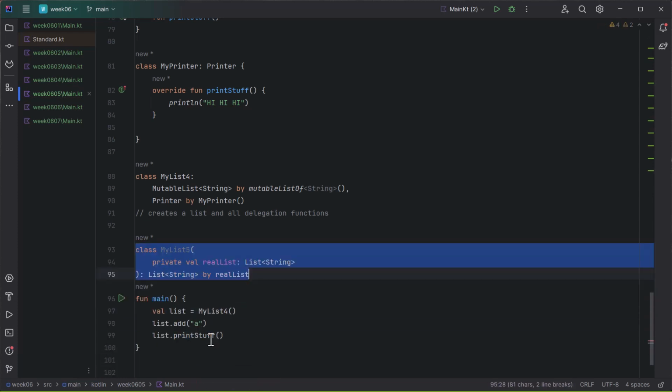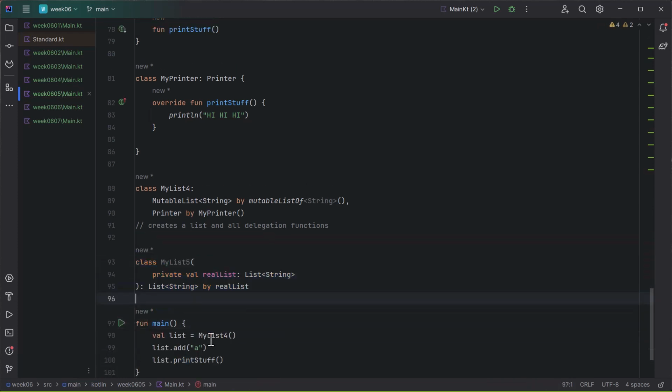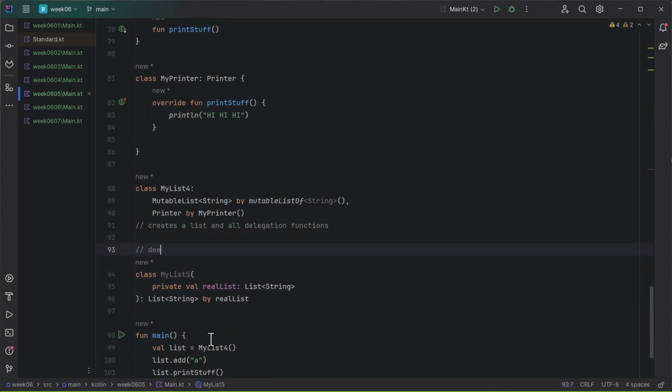So in this particular example, delegation to an existing object, I'm going to say instance. Rather, you could use Kotlin objects for this, but this is just an example of I already have a real list. I'm just going to create one.